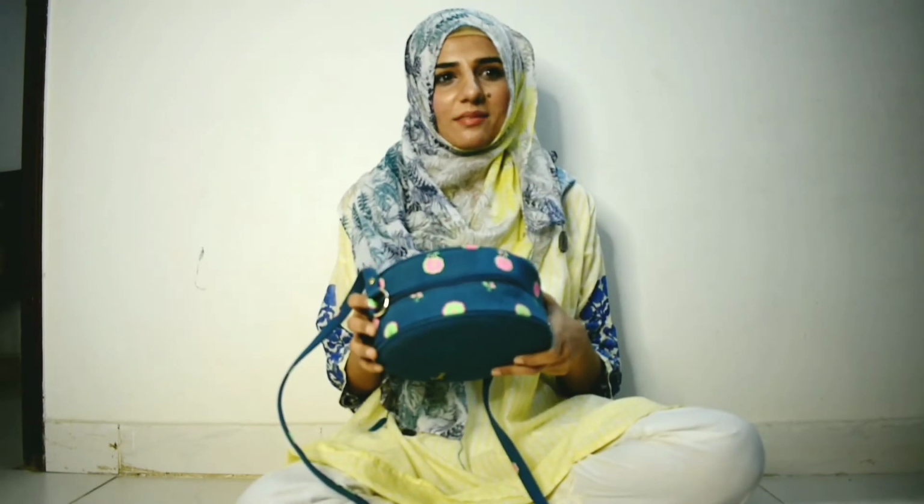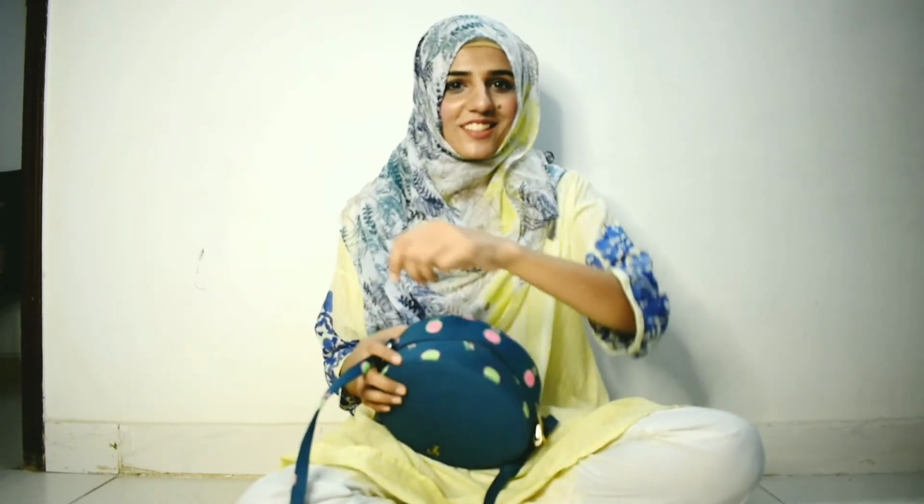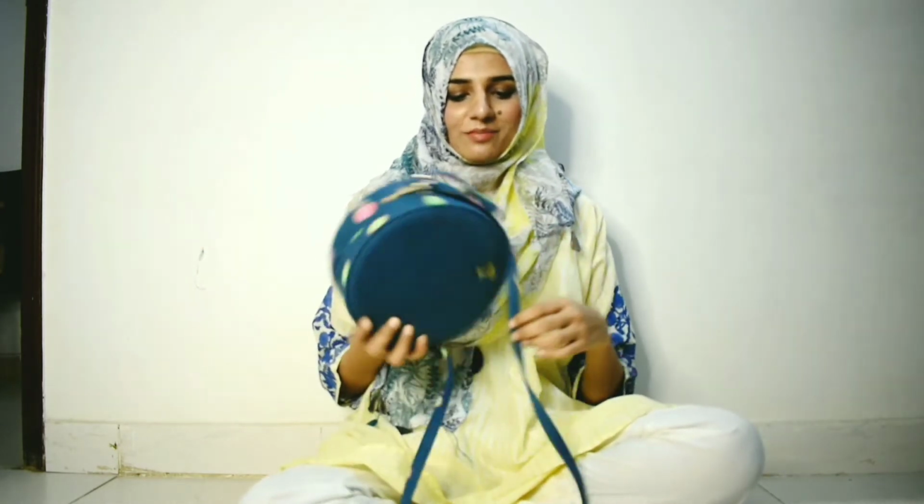Anyone of you remember this bag? I showed it in my last vlog or the vlog before that. My mom gave it to me on Eid, and it matches with this dress. First in blue hai, isme blue mein zabardasti se match kar liye. So yeah, don't judge me by the mess which is in my living room. I'm gonna clean it all up, but first I need to eat something.